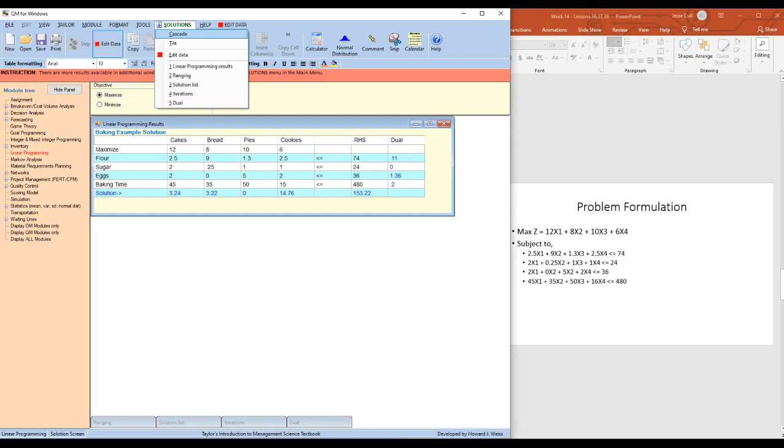We have 3.24 cakes, 3.22 bread, 0 pies, and 14.76 cookies, which gives us a total profit of 153.22 dollars of profit. So that is our problem solved very quickly using QM.